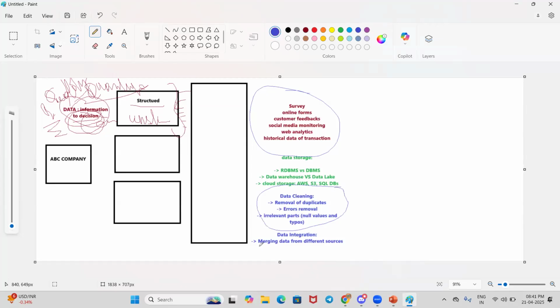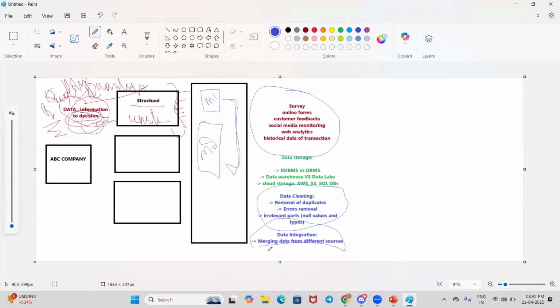But when it comes to the integration of data, that is merging of the data. If you have different sets of data, suppose for monthly sales, this is month 1, I'll write it as M1, and here we have month 2. I want to analyze the comparison of these two sets of data.